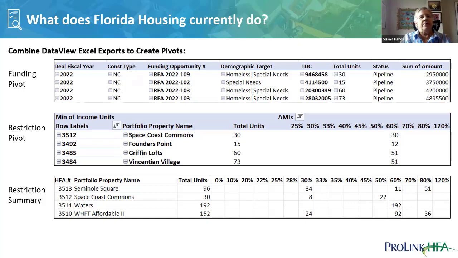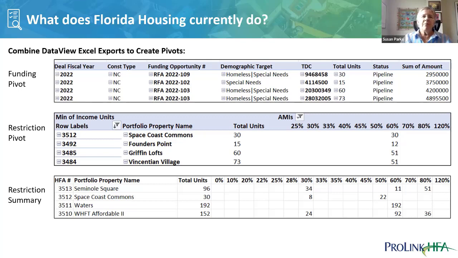The pivot, and ideally this new tool, will give us the ability to make many columns for restrictions, for instance, that will allow us to present those restrictions just on one line.